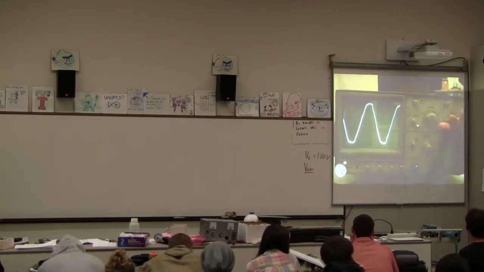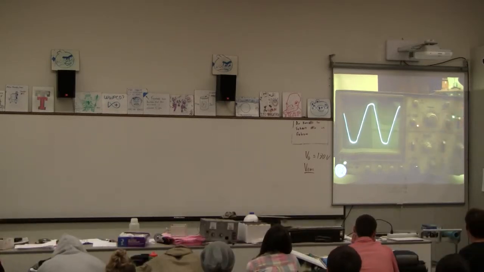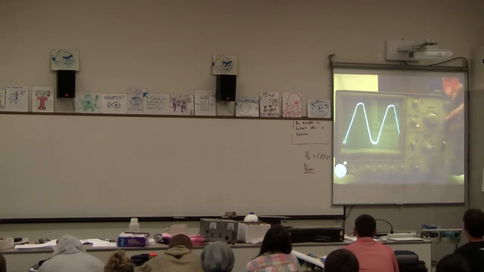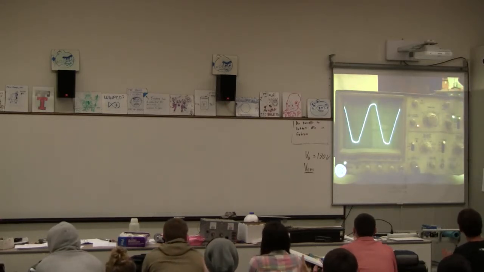So if you look at the left side there, do you see how I'm changing where it triggers? And then I can also change the slope, I think. Let's see, pull. That's a negative slope, positive slope, negative slope, right? So anyway, that's kind of cool. How about a little applause for the oscilloscope?